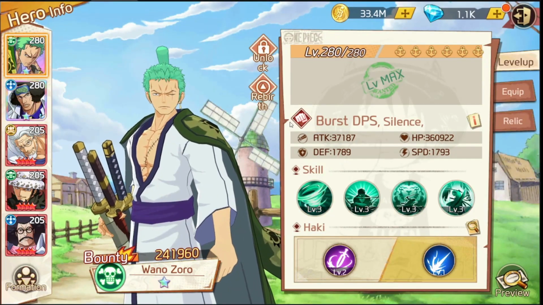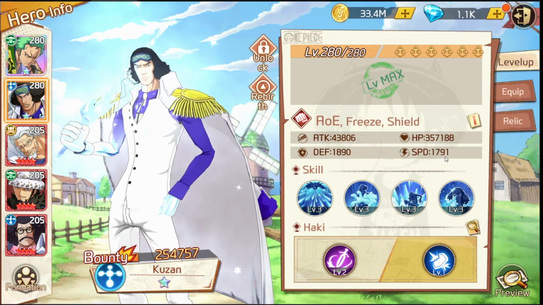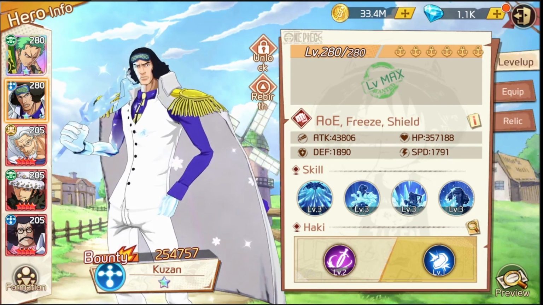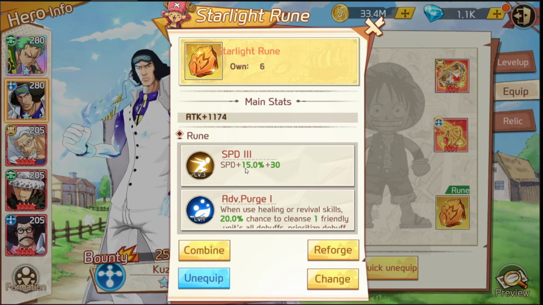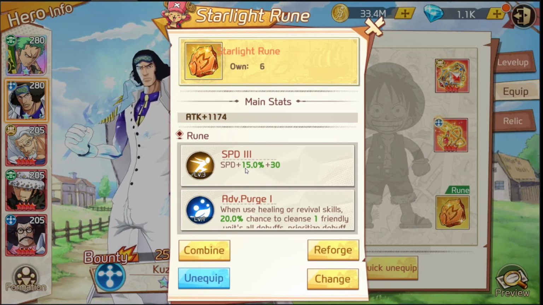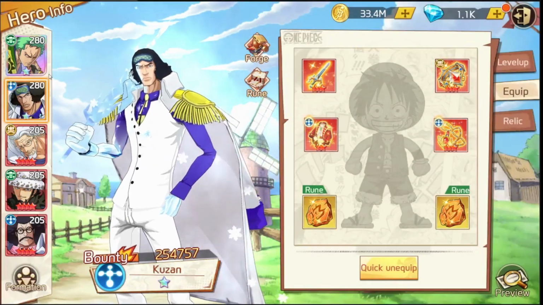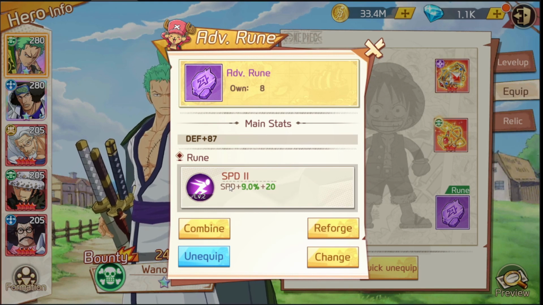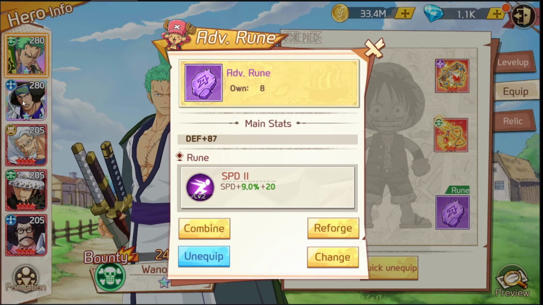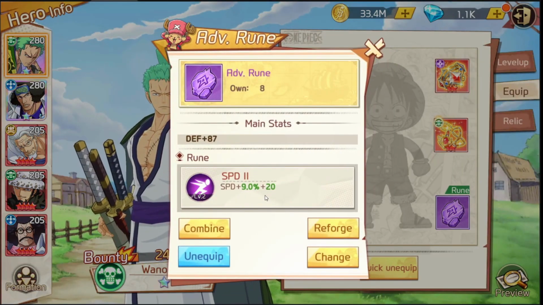If you see here, my Zoro is at 1793 speed, and then my Kuzan is 1791. However, for my Kuzan, I gave him the equipment of speed 3. So in that way I can make sure that Kuzan is faster. Also, my Zoro is also having a speed equipment, but the speed 2 only. So if you are wondering why not just give the speed 2 to Kuzan, and then give my Zoro something else, something better, not speed.